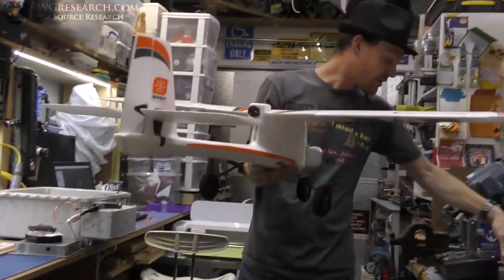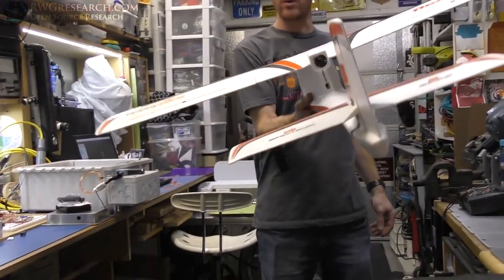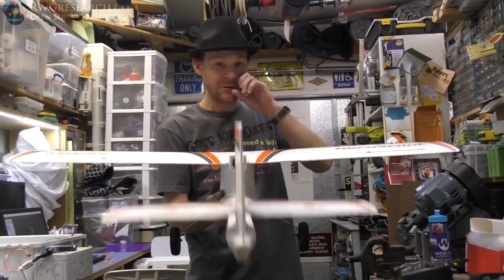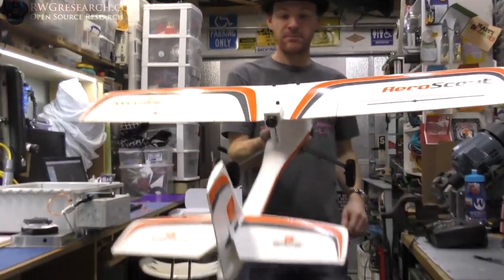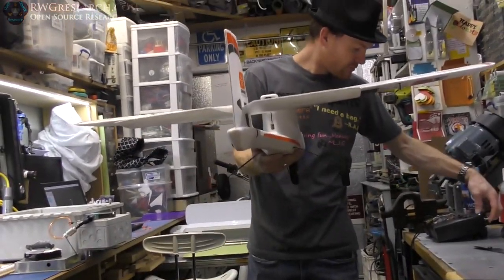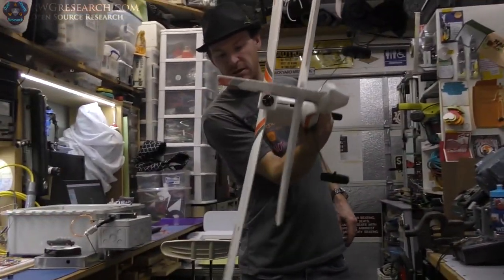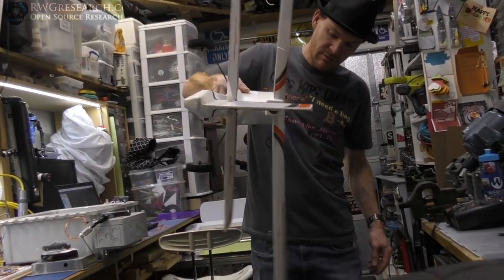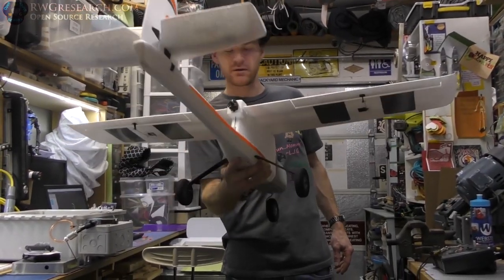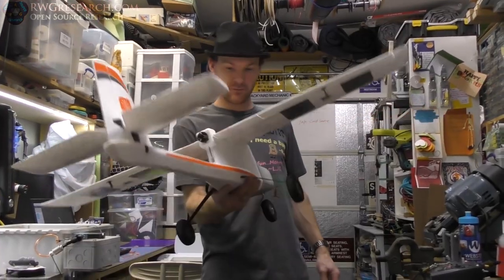Yes. So we'll put it in advanced, and now the tail doesn't do that. The wings don't do that. It doesn't care. Not at all. And then intermediate. Intermediate is like the advanced, right? It doesn't care about bank angle, and it doesn't seem like it's acting quite right. But I'm only going to use advanced and beginner anyway. Yeah, that's true.